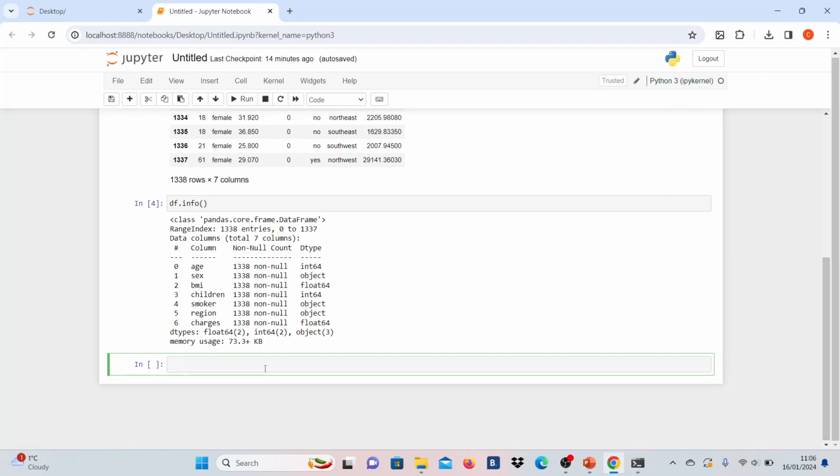At this point we're going to be looking at some statistical information of our data. For that, we're going to be using the describe function.